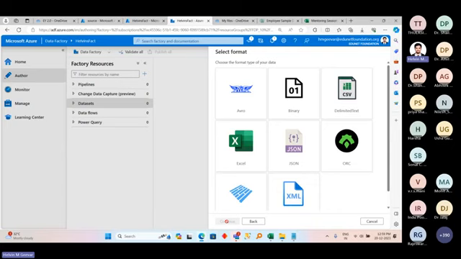I have uploaded a CSV file, therefore I'm going to choose delimited text. You can see CSV here. We need to add two datasets, one for source and one for sink. First I'm doing the source. I choose blob storage, select this and click continue.